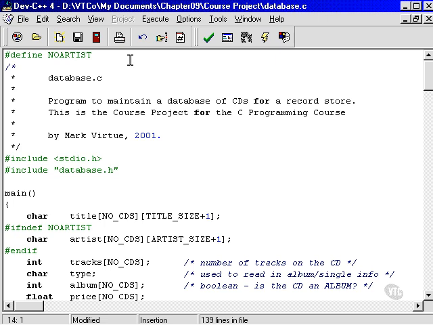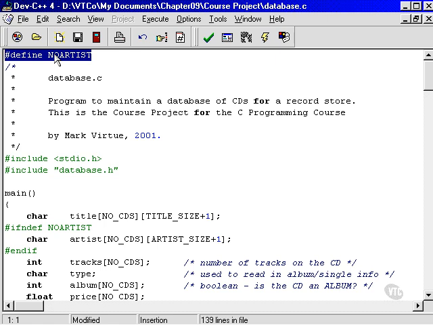Also, we are ultimately going to be developing this database application across several .c files. It's all in one .c file at the moment called database.c, but at some point there's going to be several .c files, and each one of them is going to require access to this particular hash define to know whether it's turned on or whether it's turned off. Now what I don't want to have to do is open up every single .c file and add this line or delete this line depending on whether I do or don't want artists involved in my program. I'd like to do it in one spot and one spot only. Can you think about where that one spot might be?